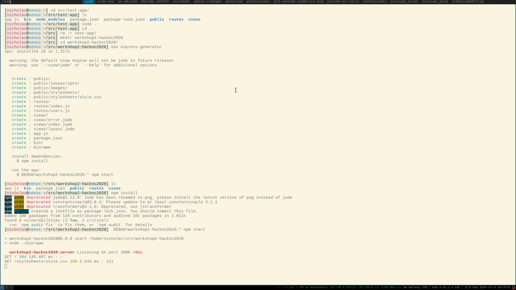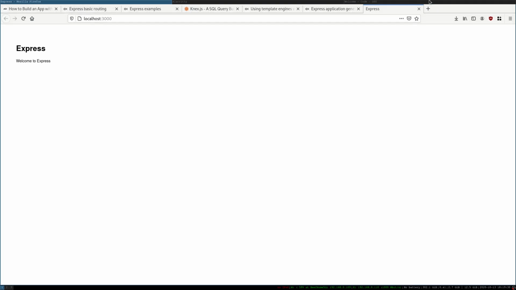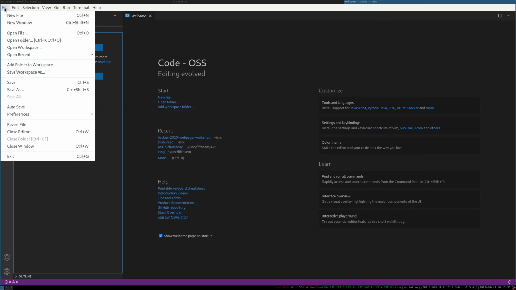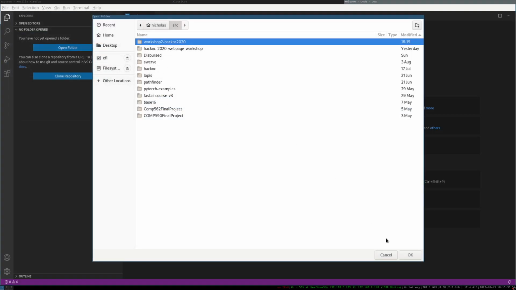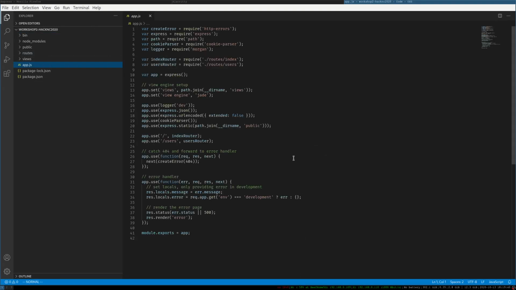So let's open up Visual Studio Code, which you should have installed from last workshop. If not, just search Visual Studio Code and download it. So go to open folder, and then we'll go to workshop 2, and then you'll see in here app.js. So let's look through a little bit. There's a lot of imports here. You don't need to know the exact details of all of them. I certainly don't. But the important stuff is right here, which says app.use / and then it goes to index router, and index router is in routes/index. So what that means is that on the / URL, it will call the index router, which is in routes/index.